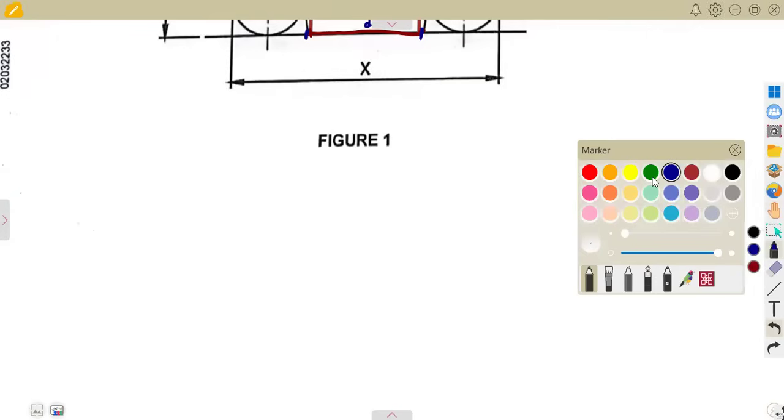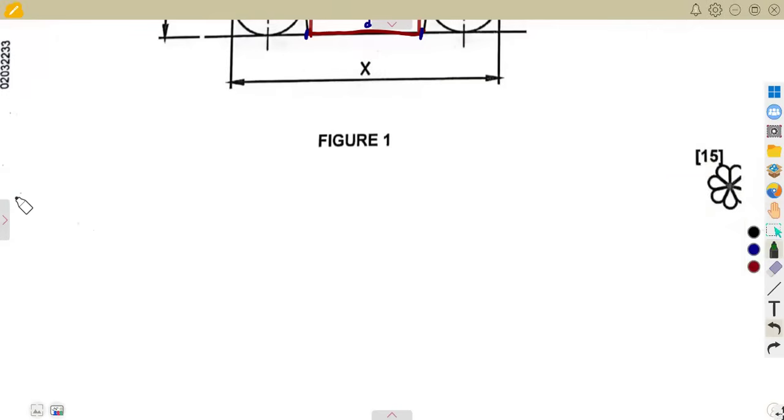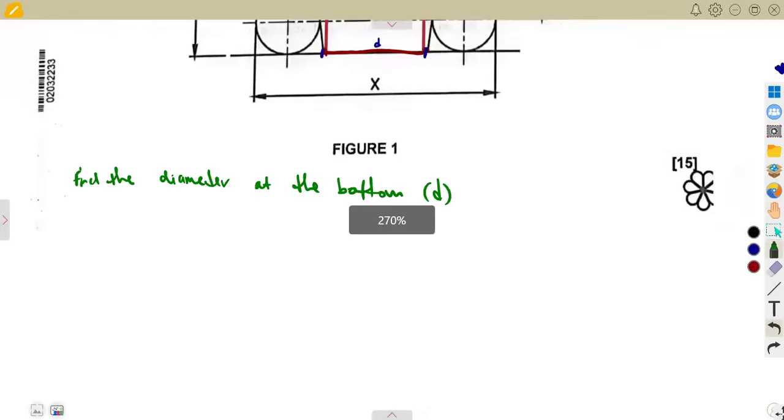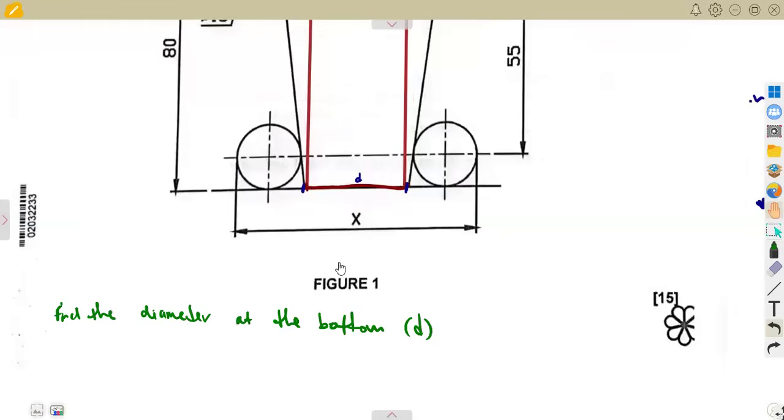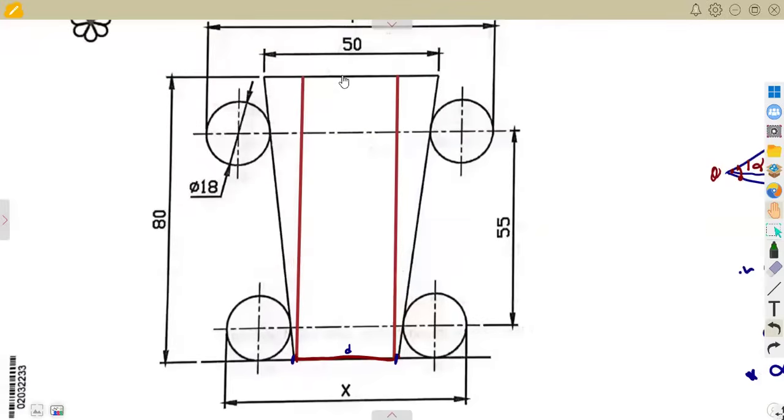These are the steps that you need, but I just hope you still remember those steps that we talked about. So the first thing, let us find the diameter at the bottom. I'm just going to refer to it as the small letter d. So this is going to be given as what? That is including from the 50, because we are going to calculate from the 50.